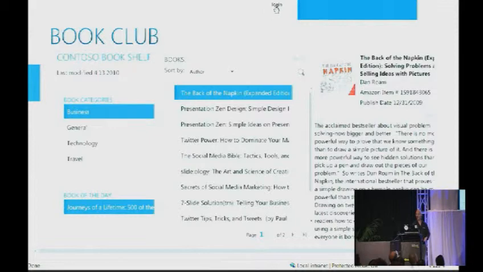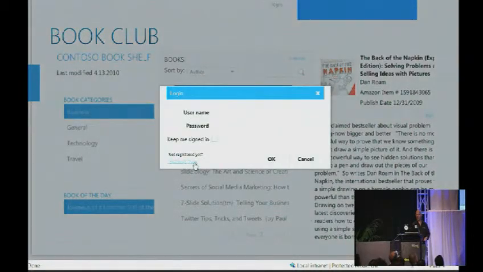Let's say I try to log in. RIA Services out of the box gives you authentication, so I didn't write any of this. It's very nice. You can customize this form. It generates it for you. But if you don't like the way it looks, you can change it. It's picking up on the theme. I'm using the Cosmopolitan theme that comes with Silverlight 4 with a theme pack. So out of the box, if I like that theme, it automatically picks up on the theme.